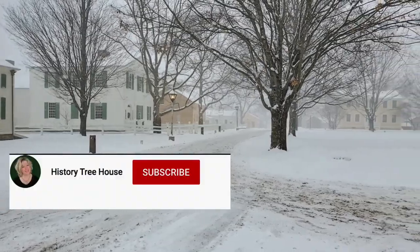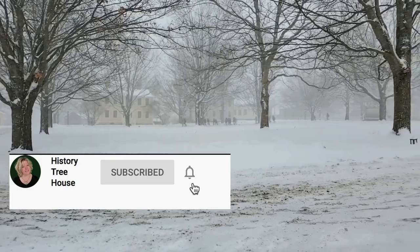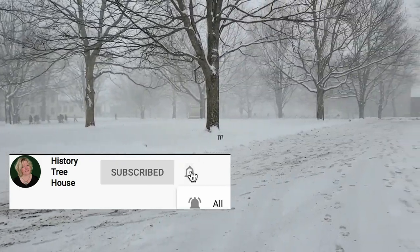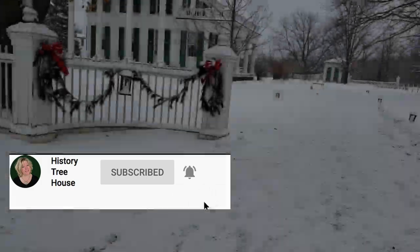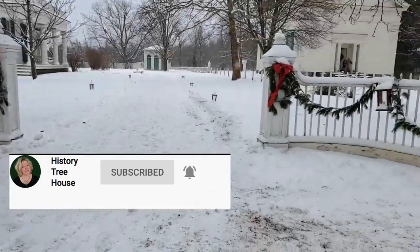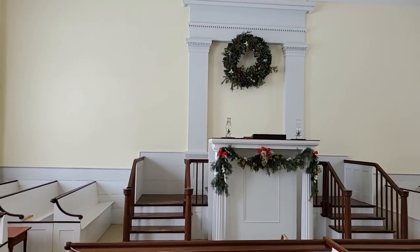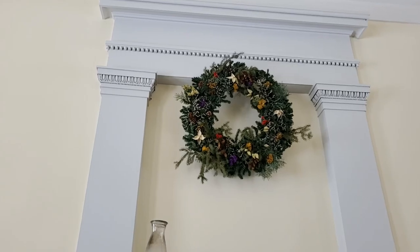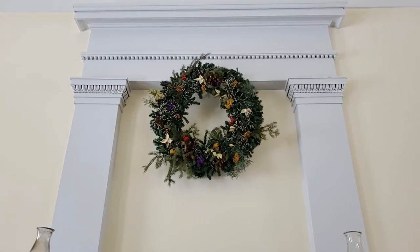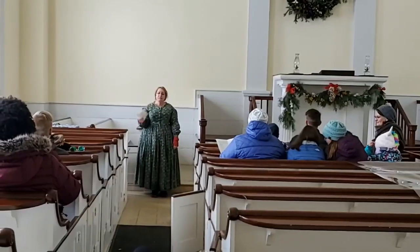The weather on this day was causing some tricky travel issues in this part of western New York State, but the snow coming down inside the village created a winter wonderland. After visiting the McKay House to learn about the history of Christmas trees, then a stop at the MacArthur House to have a visit with St. Nick, my videographer Corey and I headed to the church where we found a homeschool group not only learning about the history of carols in the 19th century, but singing some of them — and did they ever sound marvelous!